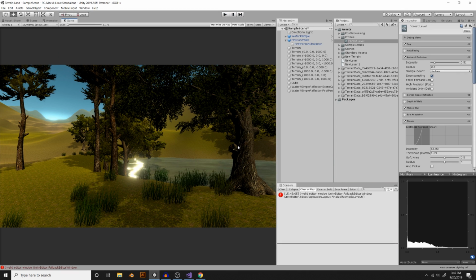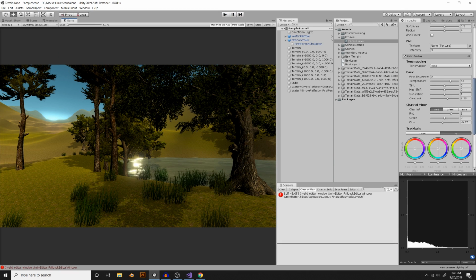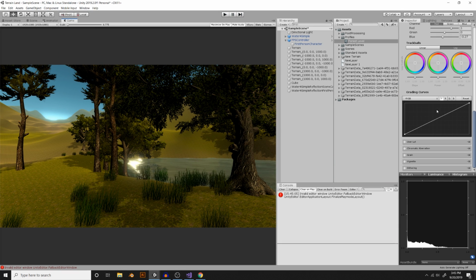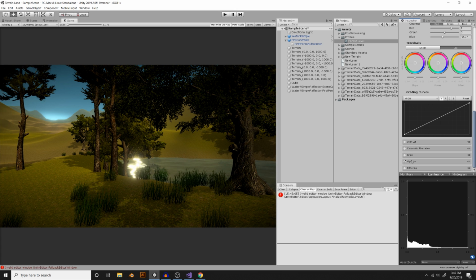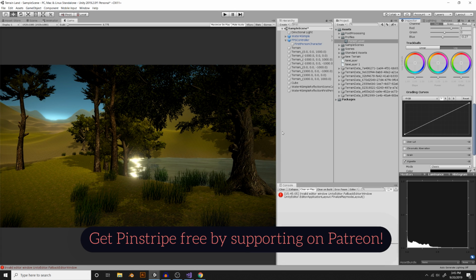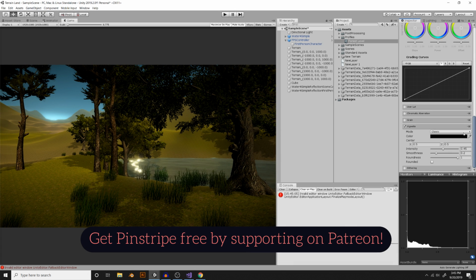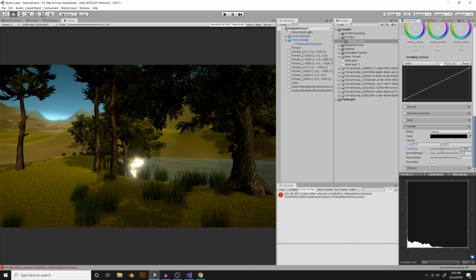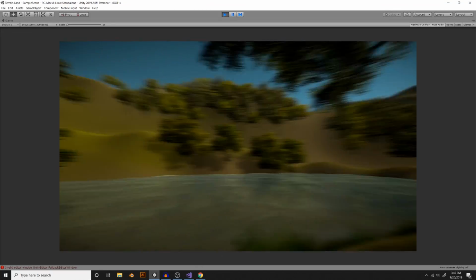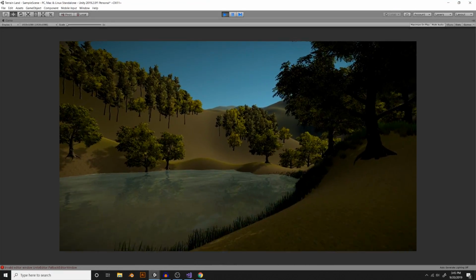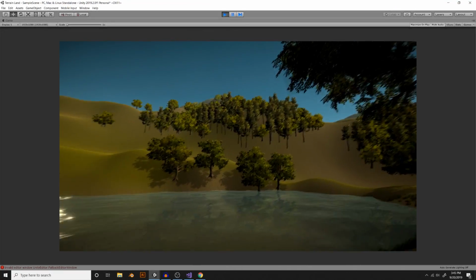So let's exit play mode. And let's also do a little bit of a vignette. And this is just going to add a little bit of darkness around the frame and make it look a little bit moodier. There we go. And you'll see a lot of games do this, whether it's a 2D game or a 3D game. They add a little bit of a vignette to make things look a little more cinematic. So far, it looks pretty cool.